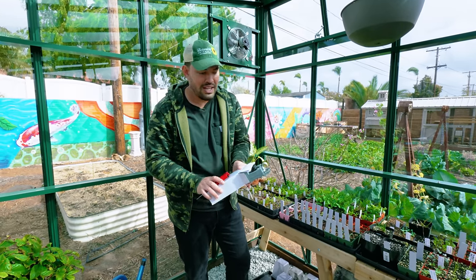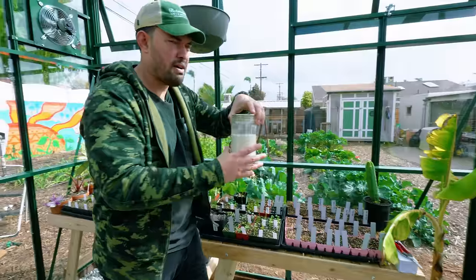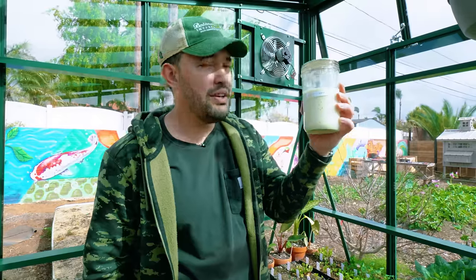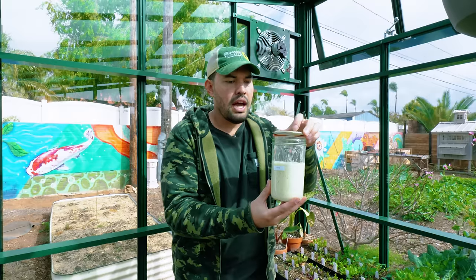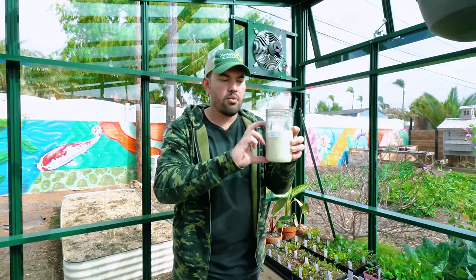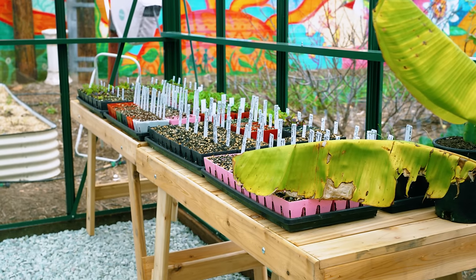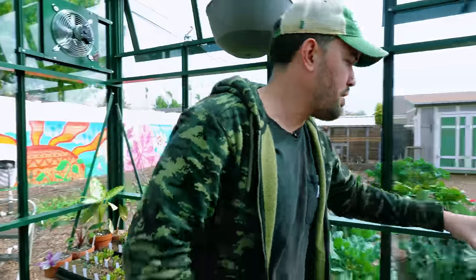So what's actually growing in the greenhouse? Just about everything I can get my hands on — including probably the weirdest thing: my very own sourdough starter. Over on the Epic Homesteading channel I've been baking a lot, and this is the perfect place to grow the starter. It needs a warmer environment for the yeast to rise it to the point where I can make my own bread. I've actually even been rising bread dough in the greenhouse. If it works for plants, it's the environment they want — turns out it's the environment sourdough wants as well.